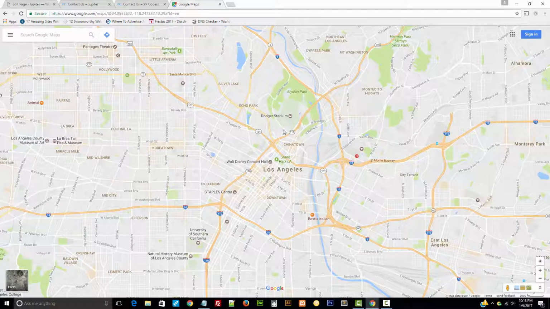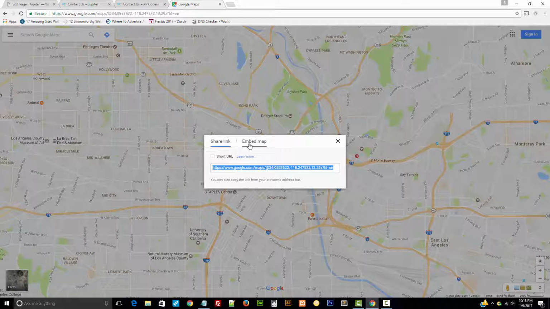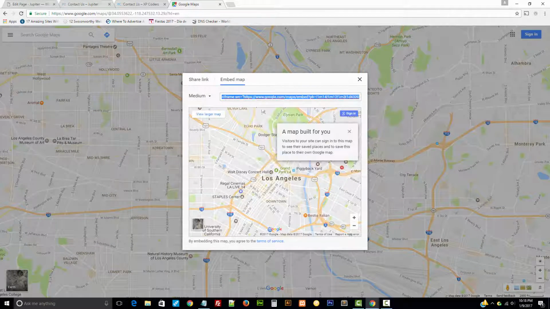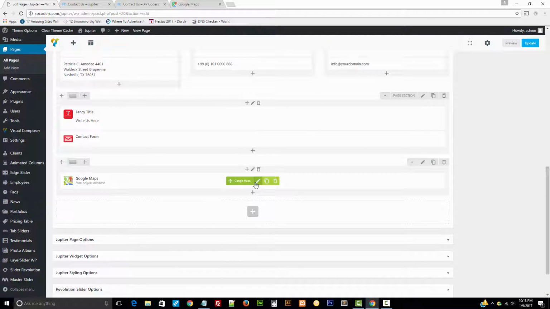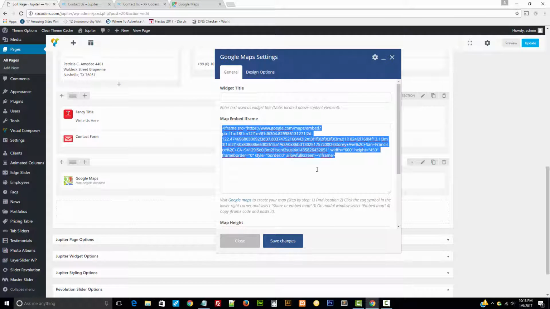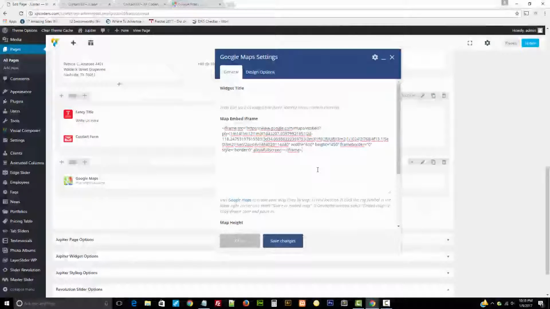So once you find your address, or if you're just doing what I'm doing, go ahead and click on menu and then share or embed map. Click on that and you want to get the embed map. It's already selected for you, just copy that and come here, select all that, and replace the old code with the new code you just got from that.